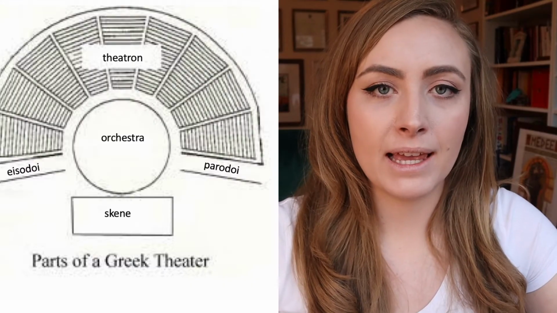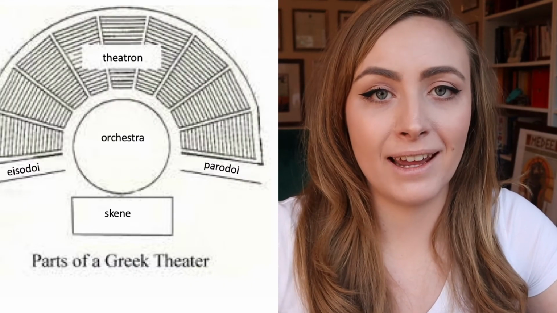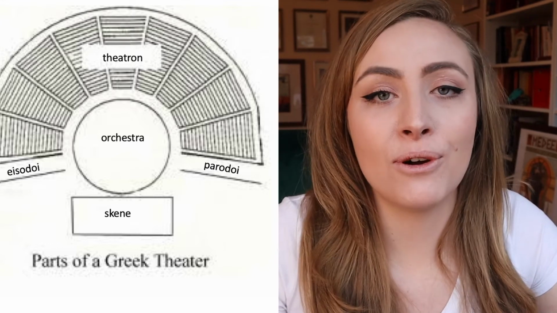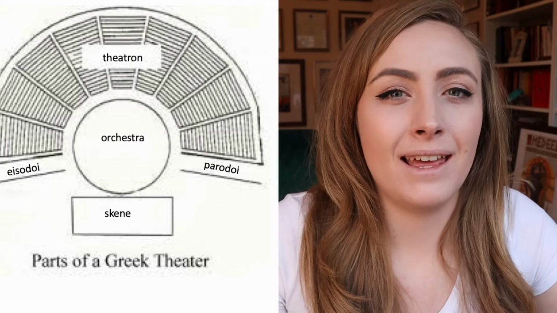For the main characters, you'd be thinking about the building at the back of the stage space. The skene building is where we get the word scene from, and it's really important because, as we'll talk about later in the series, Athenian theatre used a really limited number of actors that had to change around, so it's a good place to have a backstage area to get changed in and make those all important changes between scenes. But the skene also functions as like a household or a focal point for the play itself.